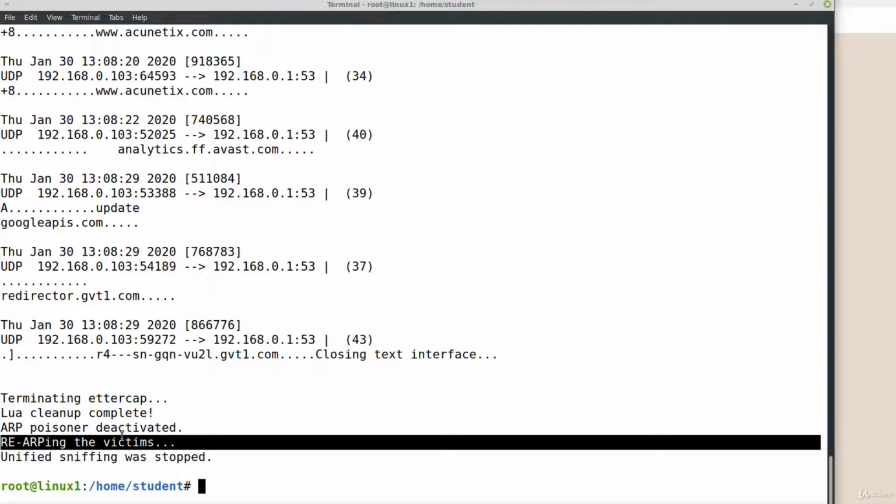You've just learned how to launch ARP spoofing attacks of type man-in-the-middle on any wired or wireless network. In the next lecture, we'll dive deeper into ARP spoofing, and I'll show you other advanced hacking tools and how to bypass HTTPS and sniff encrypted traffic. See you in a few seconds.